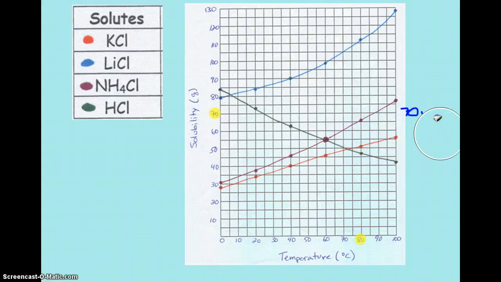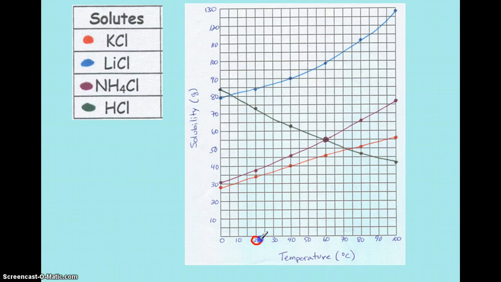All right, last questions to look at. This graph is set at 100 grams of water. And so all of these different data points reflect how much solute we can put in 100 grams of water. Well, question 7 says, well, what if we don't want to make 100 grams or 100 milliliters of solution? Well, then we need to adjust it. So 7a says, I want to make 50 grams of a saturated solution of HCl at 20 degrees.